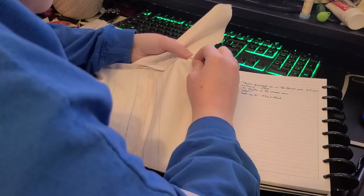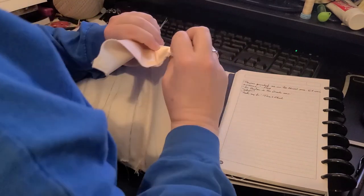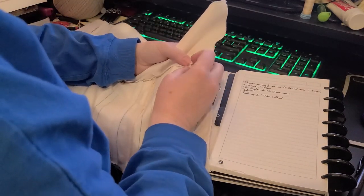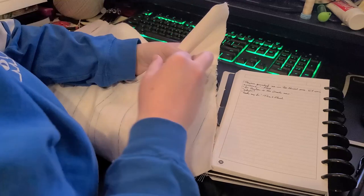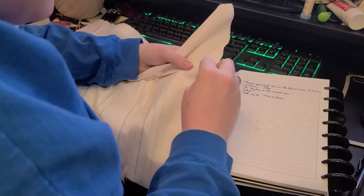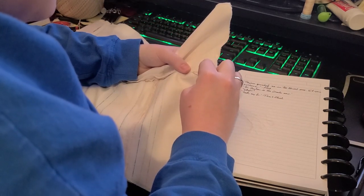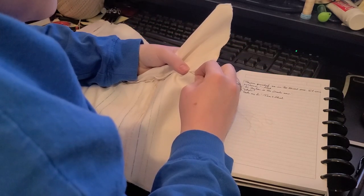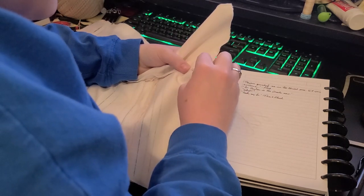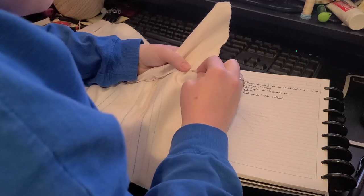Now, as we've gone through this, you may have seen a piece of twill tape flopping around. That is actually a waist tape, and at this point you are supposed to install the waist tape. So I sat down with my D&D group, we played our D&D campaign, and I did some hand stitching, being very careful not to go over into the fashion layer, just stitching into the support layer.